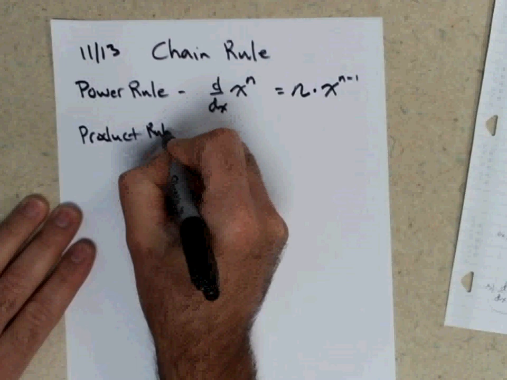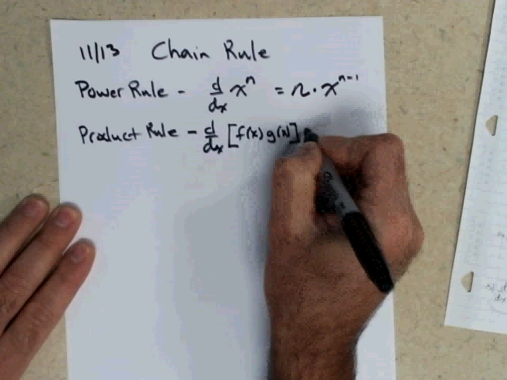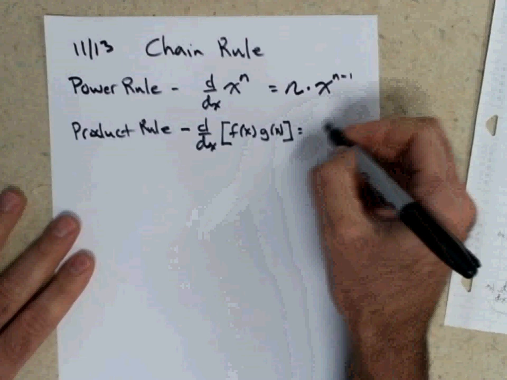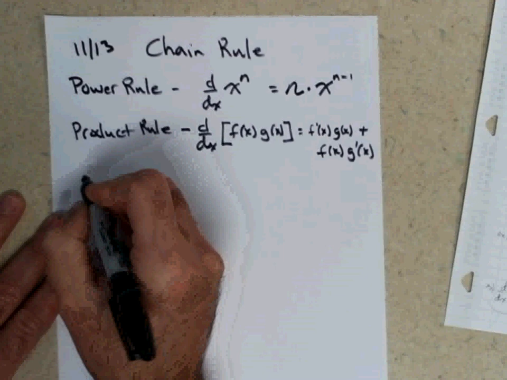All right, if I ask you to take the derivative with respect to x of f of x times g of x, what does the product rule say about how to take the derivative? Can you remember? I'll give you a moment. Hopefully you said, you take f prime of x, multiply it by g of x, and then you add to it f of x times g prime of x. Right? And the last rule that we have right now is the quotient rule.